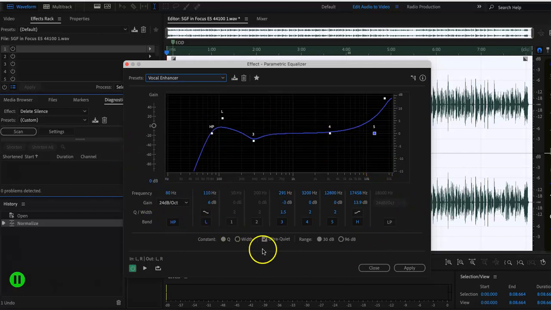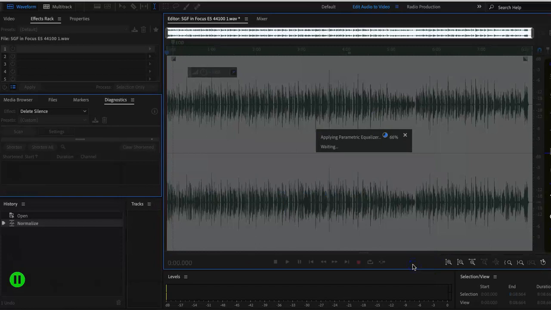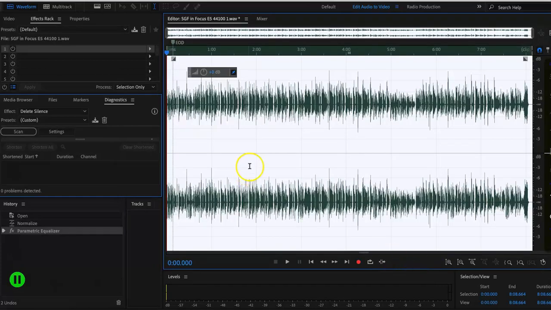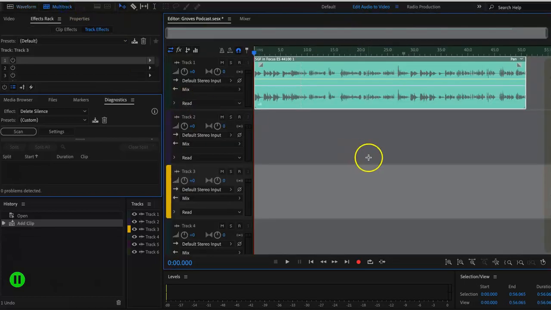Once I've chosen it, this is what I want. I'm going to hit apply, and there we go. It's fixed it up. My sound is done. If I save this, remember in the waveform view, saving is destructive editing, which means it will change your original source file. When you save it, sometimes you'll get a warning. This time it didn't give me a warning because I've saved this file before. And in the multi-track view, this is non-destructive editing.